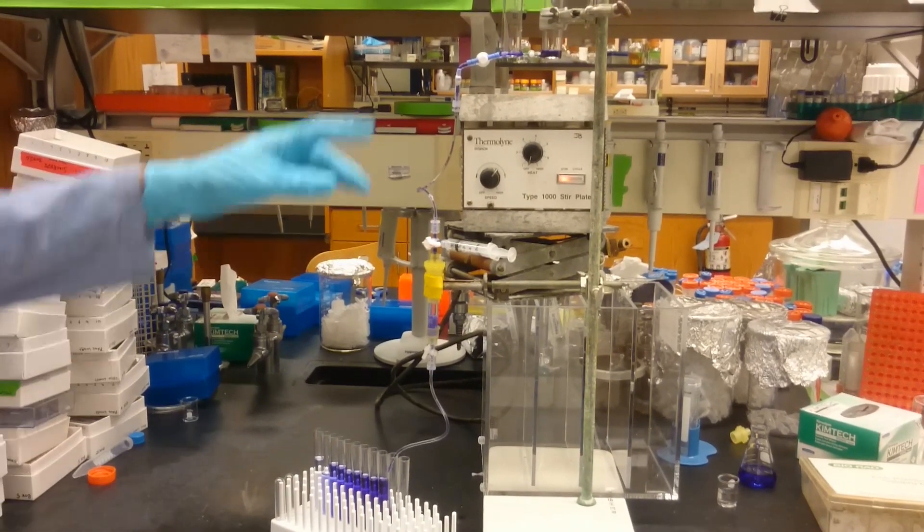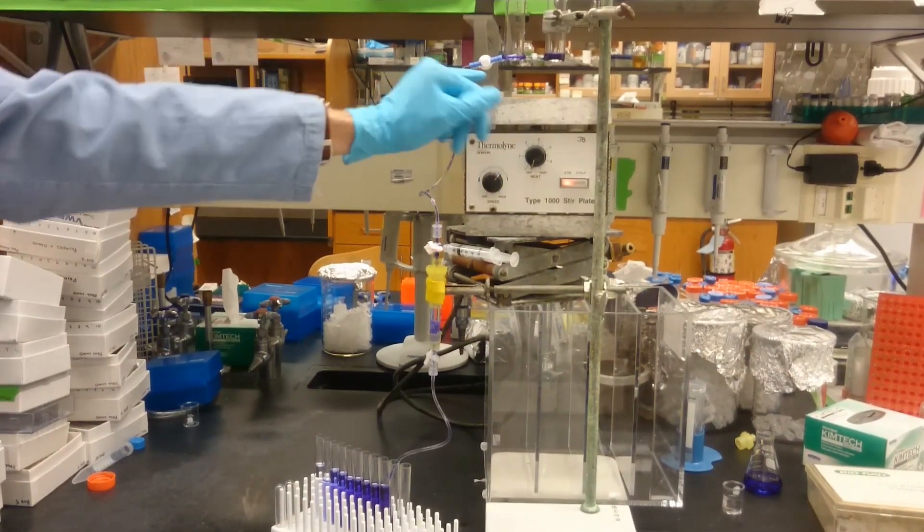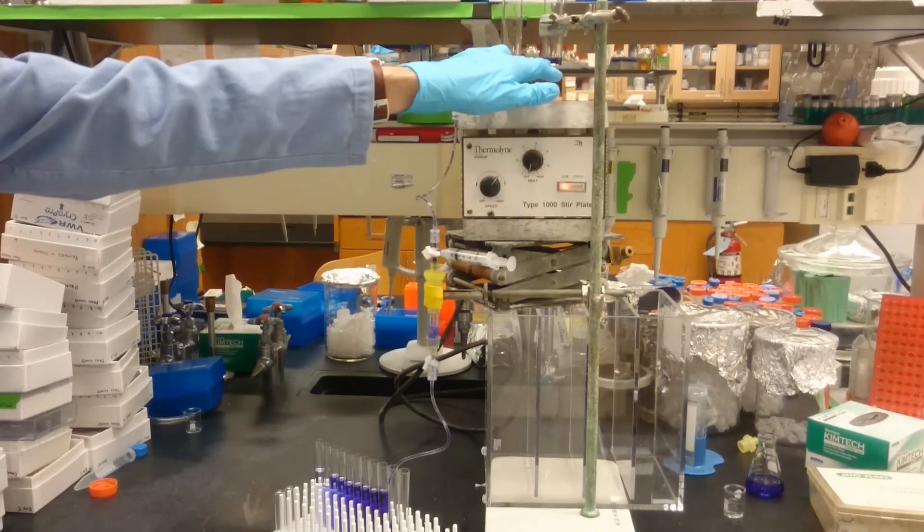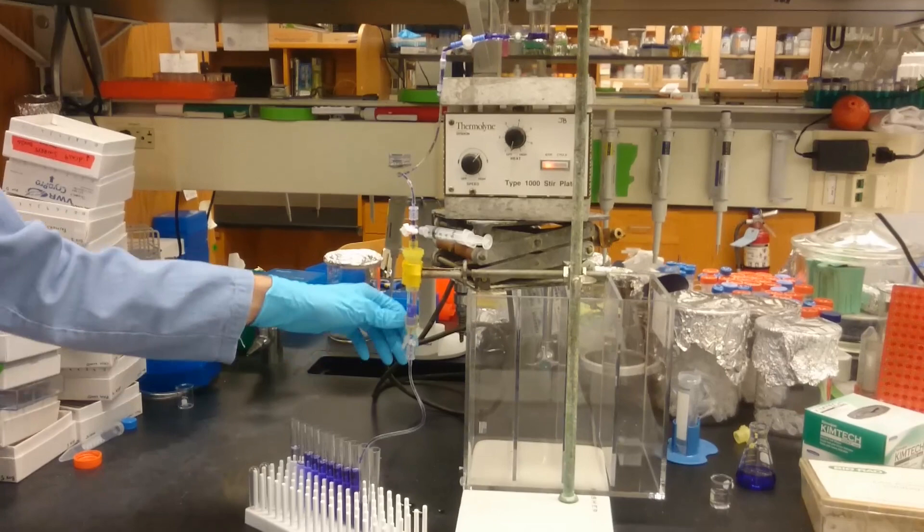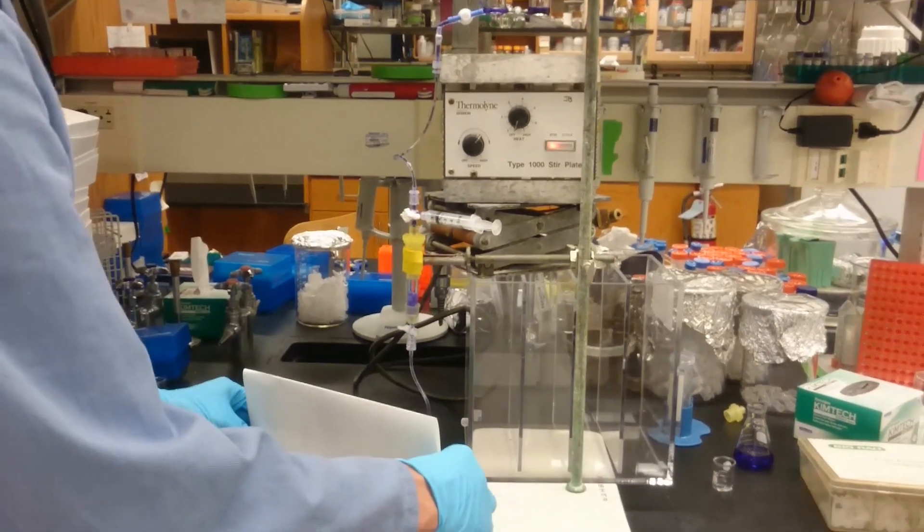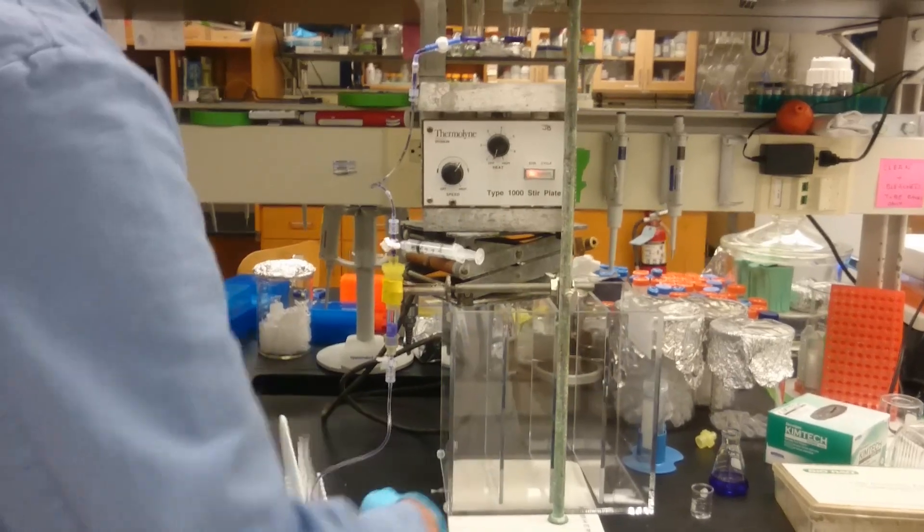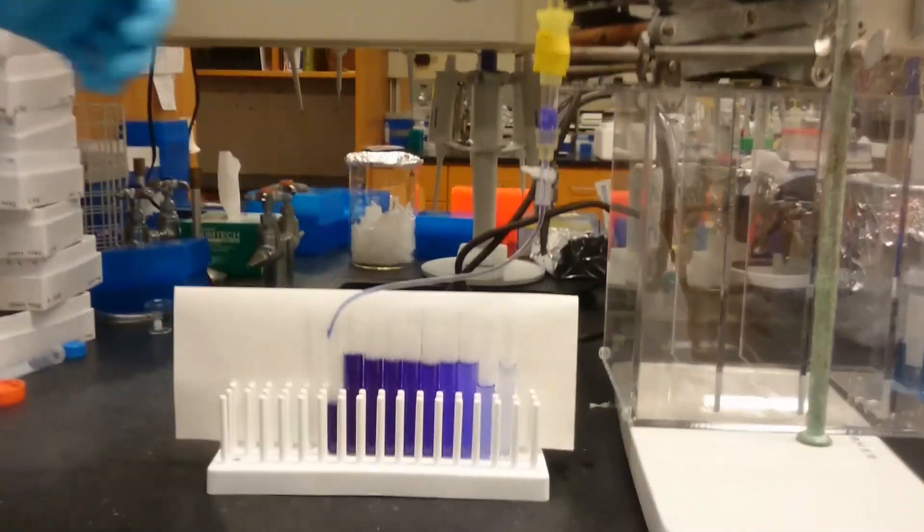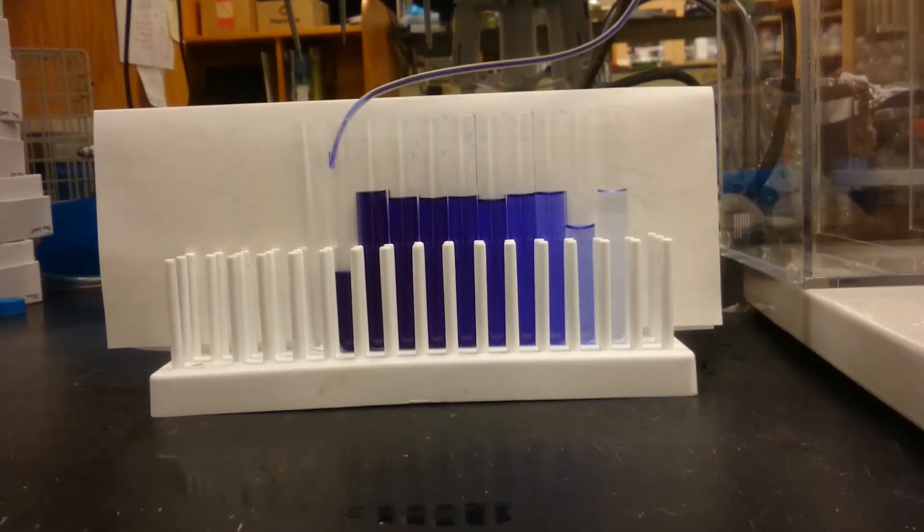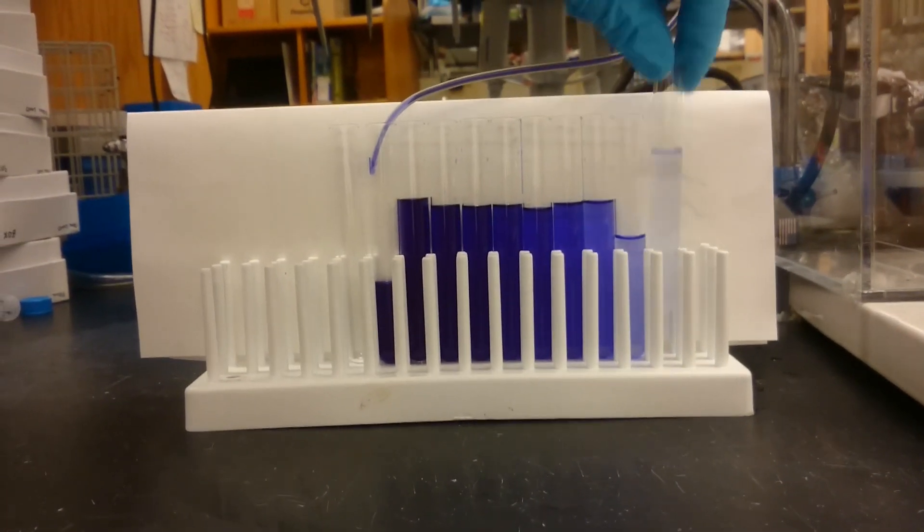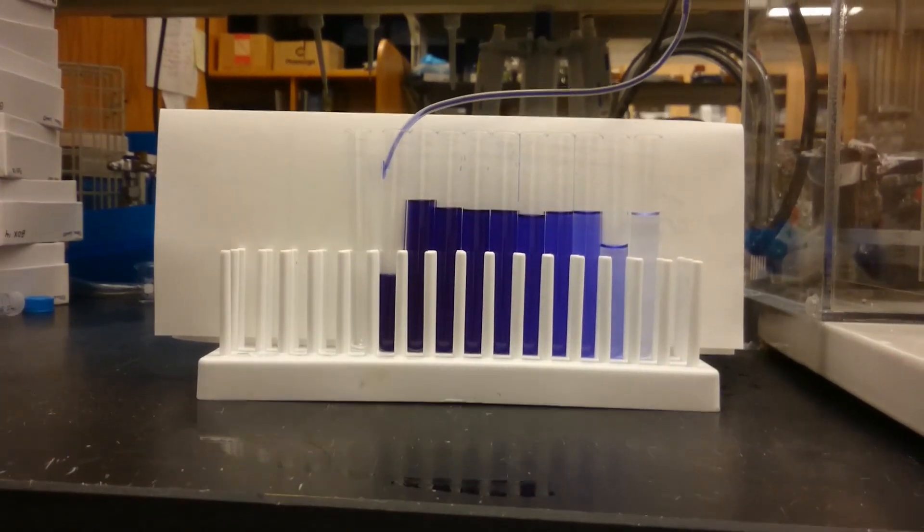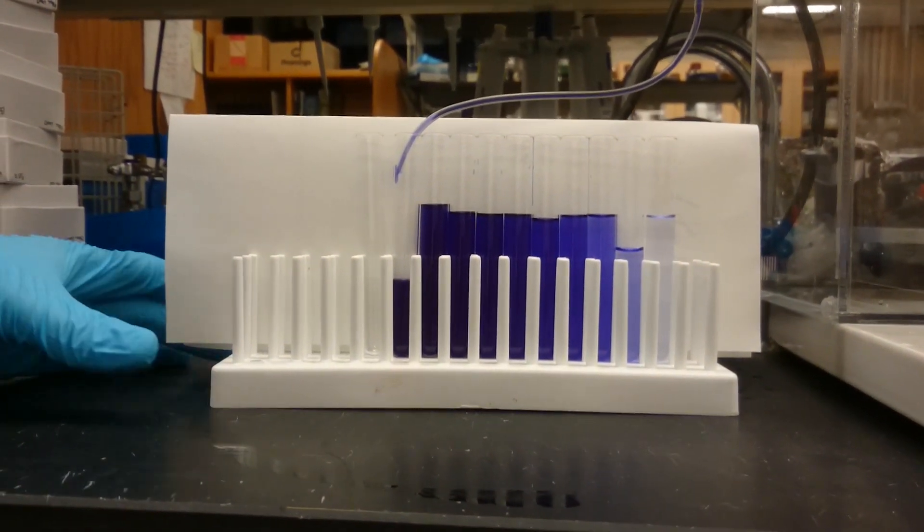And so you can see, because I didn't balance the flow rates very well, we ended up with air coming into the tubing and it ended up stopping before it reached the end. But I think that's good enough to get the idea. So you can see that overall from the beginning to the end, it's a pretty smooth layer gradient.